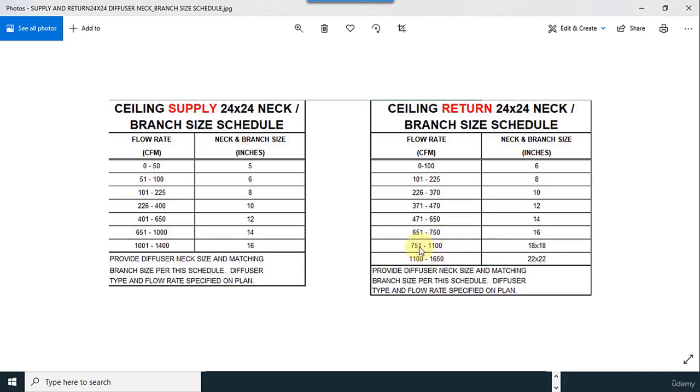Estimately we have 860, which is 18 and 18. It is big size. So the duct which I want to connect to it must be minimum 20.